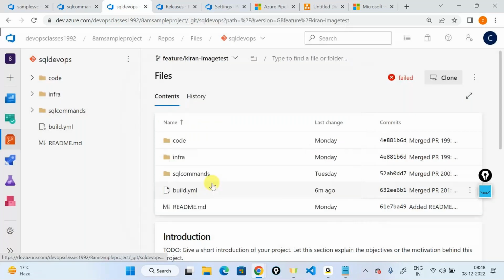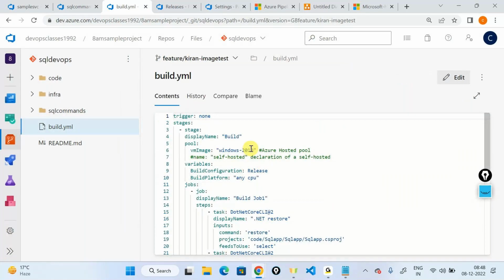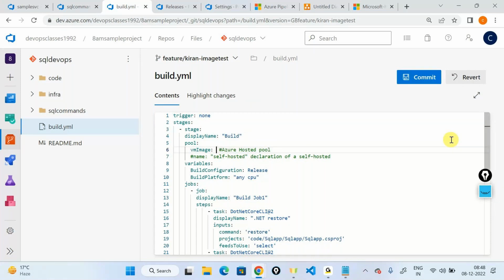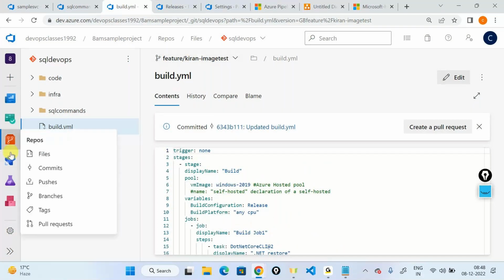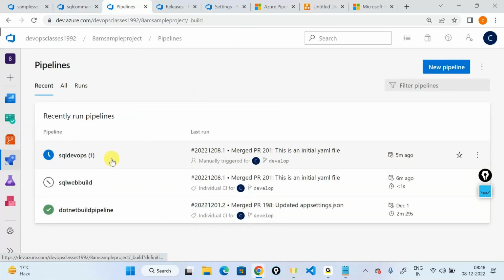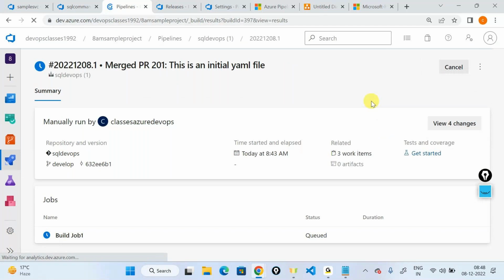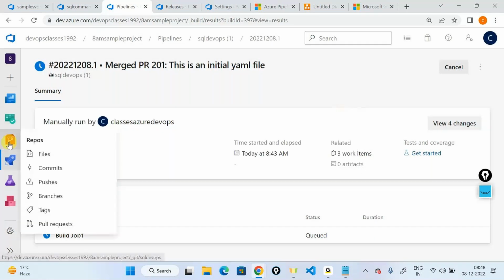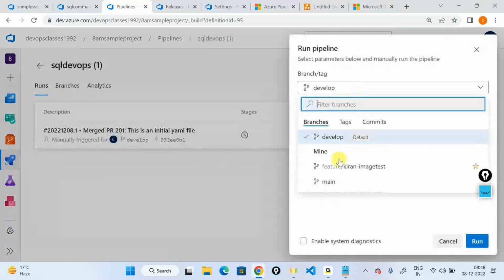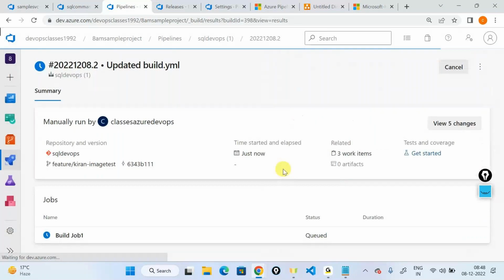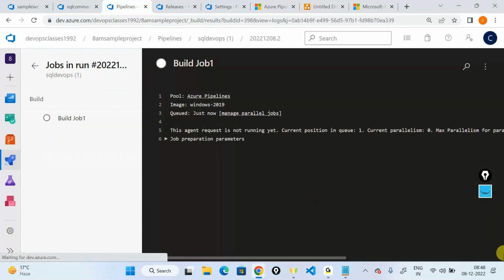I will go ahead and change my image out here to Windows 2019 as suggested in the documentation. Edit this out. So documentation suggests to put something like that. And I'm committing this one to my feature branch and I'm not triggering my pipeline. So what I'll do is I'll just cancel this particular run. And what I'm now going to do is run this pipeline, but this time around I'll run this from a feature branch. So I can do that for my testing. I can go ahead and try doing that out here as such.